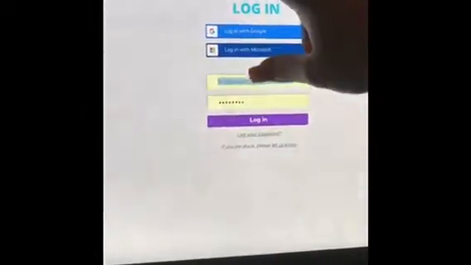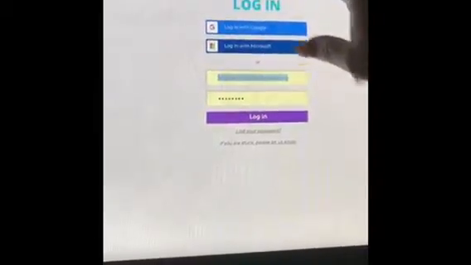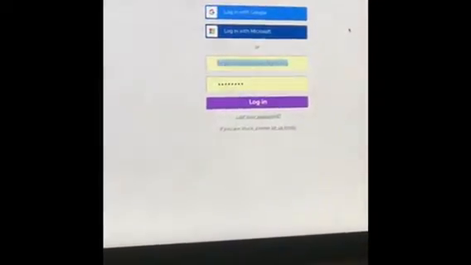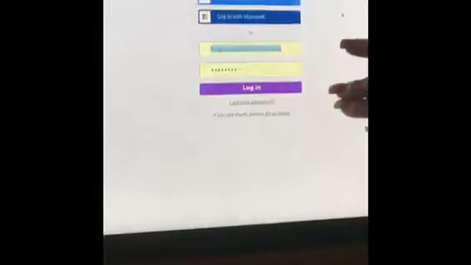Now, it says create.kahoot.it. Well, actually, I don't have to create one now because I have an actual Kahoot membership already. So if you needed to create one, you would click sign up. Then you will go in as a teacher. And once you sign up as a teacher, you could use your email, your Google, or your Microsoft account.